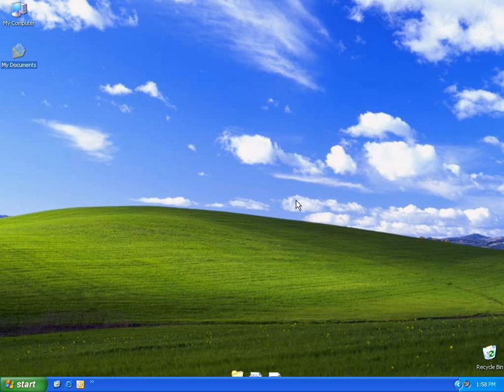So there is once again a brief overview of the desktop where we learn how to add desktop icons. We actually overviewed the whole desktop. We looked at the recycle bin, how to add icons. We looked at the taskbar, the start menu.